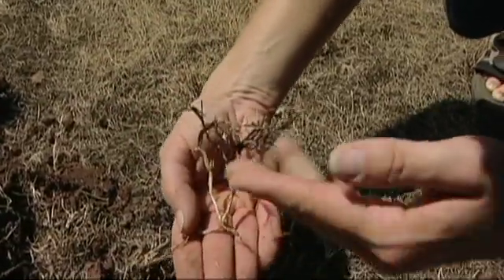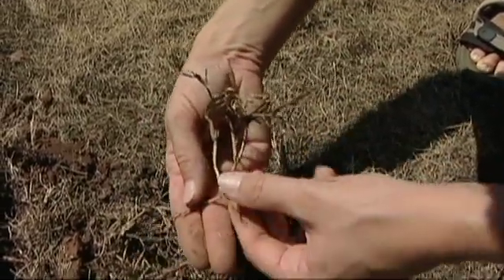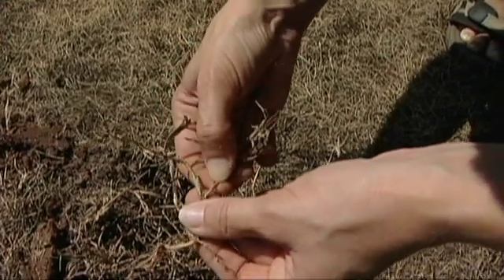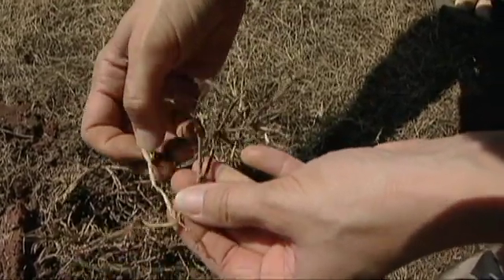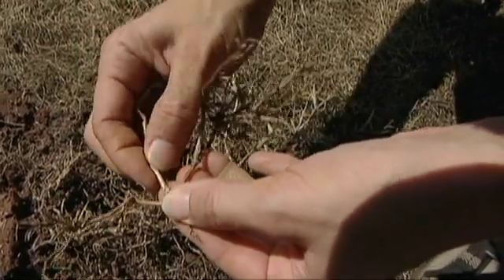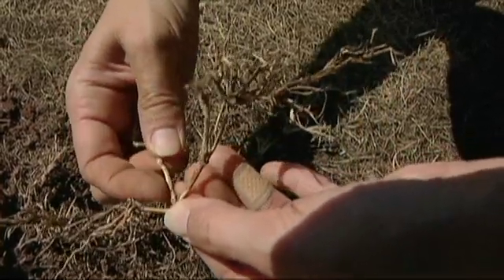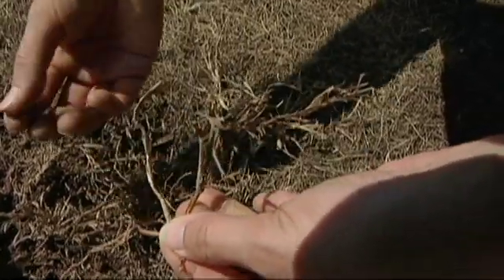To orient you: this is the above-ground leaf tissue, and these are the rhizomes with a little bit of root tissue that would be underground. Starting at the top of the plant, the leaves have died out fairly well, and as we move down the rhizome it's dried and hollowed — there are several dead portions. But as I move down further I do find tissue that's still firm and still alive. It's not incredibly healthy — it would have more of a white color if it were very healthy — but this section is alive, and so is the one adjacent to it. There are going to be some buds in there that would send up new shoots.